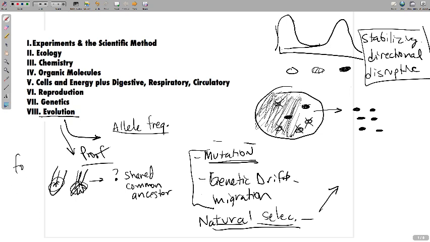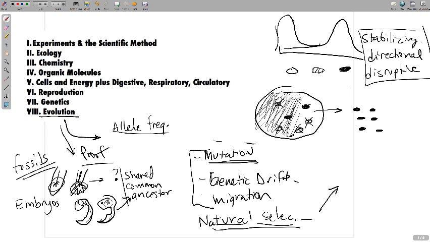The other thing was fossil record. Fossils is another proof. Embryology was another one. You can actually look at the embryos of fish and look at the embryos of humans. Oh my God, it looks nothing like that. And they share a lot of the same structures. We have a tail, we actually have gills, okay? And again, the reason why, what does that prove? It proves this. I mean, this is the proof. It proves that we shared a common ancestor at one point with these organisms, okay? So that's embryos.